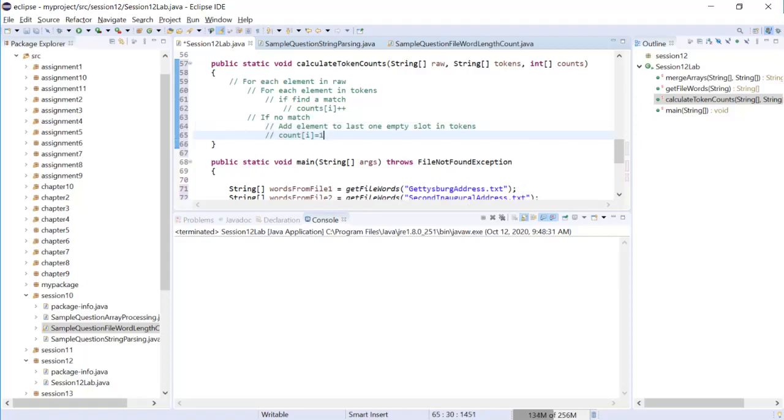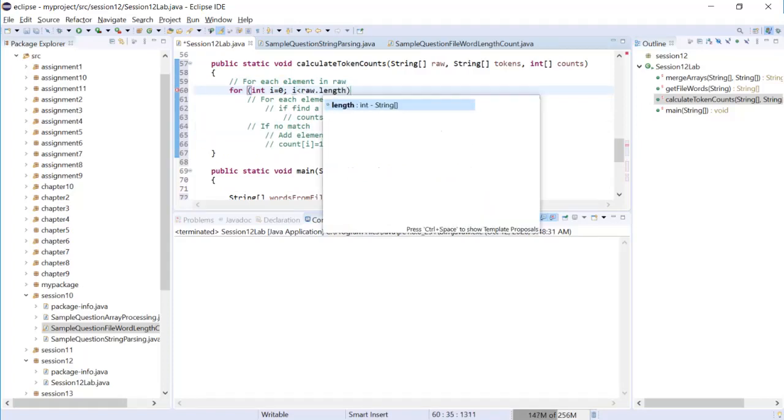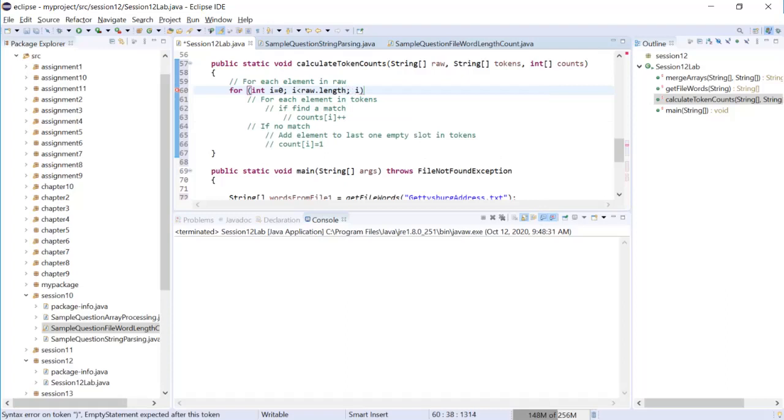Because if there's no match, then count i will by default be 0. So either you assign this to 1 or you count plus plus. So as always, for int i equals 0, i less than row dot length, i plus plus.